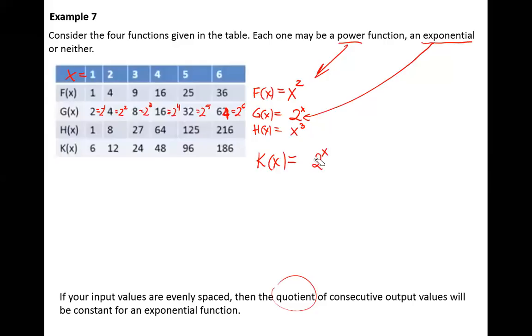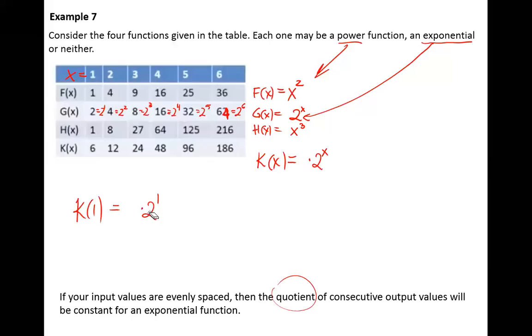But something is not right, because 2 to the x was my second function: 2, 4, 8, 16. What correction do I have to make to get the exact formula? This is definitely 2 to the x. The main part is definitely exponential. Let's look at the first one. If x is 1, let's take the value at 1, 2 to the power of 1. I think I have an extra coefficient.